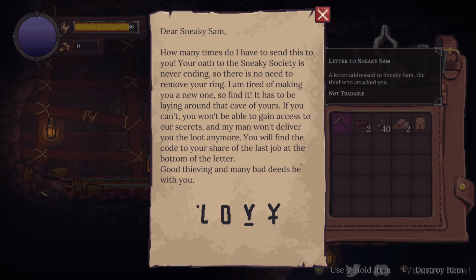Your oath to the Sneaky Society is never ending, so there's no need to remove your ring. I'm tired of making you a new one, so find it. It has to be laying around that cave of yours. If you can't, you won't be able to gain access to our secrets, and my man won't deliver you the loot anymore. You will find the code to your share of the last job at the bottom of the letter. Good thieving, and many bad deeds be with you.